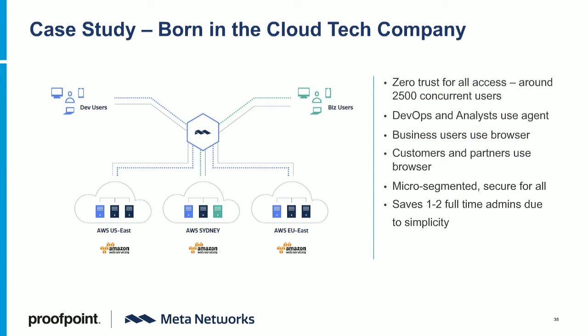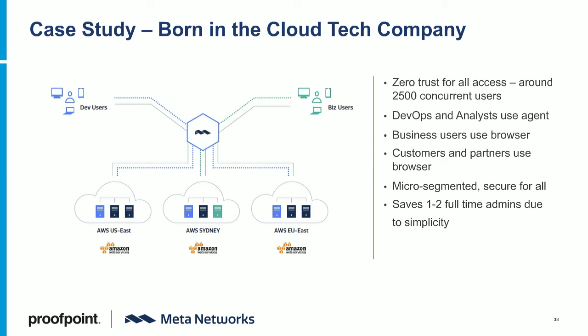So a couple of quick case studies before we open it up for questions. Well, this is a born-in-the-cloud tech company. I believe you'd call them ride-hailing. And they have basically never, ever bought a server. They've never bought a firewall. They have no network. Most of their users go straight to the internet and then to a lot of different things that live in the cloud.